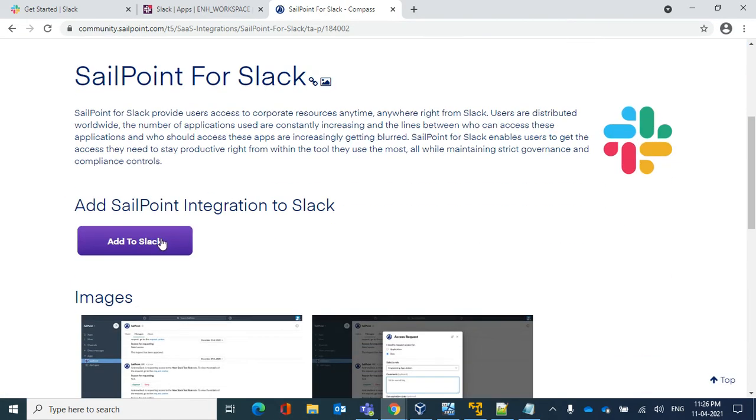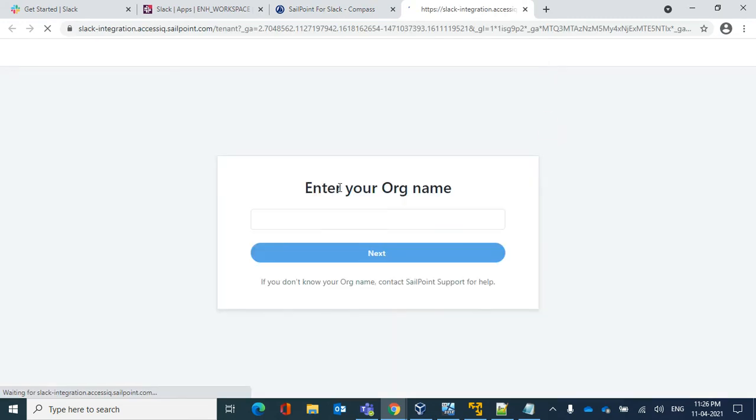Here the extension to add this application is available. Now if you see, it is asking me the org name. Earlier in my Teams integration, it didn't ask me because I already did that step. Now I'll just give in partner201, which is my org name.